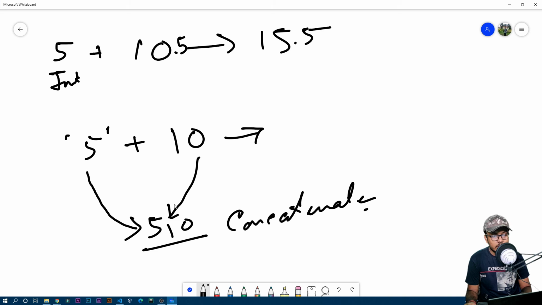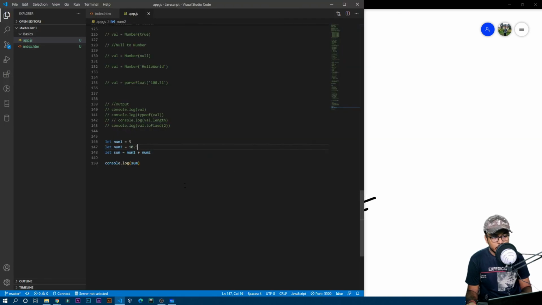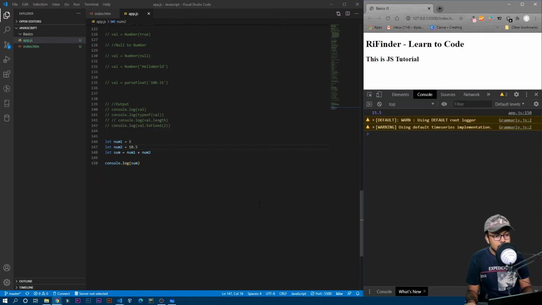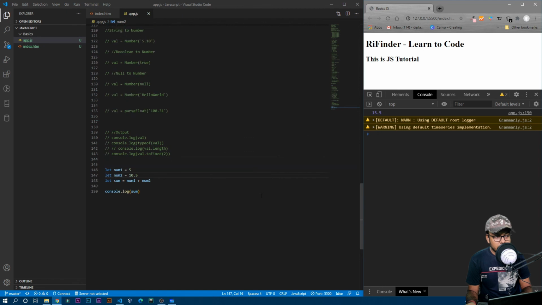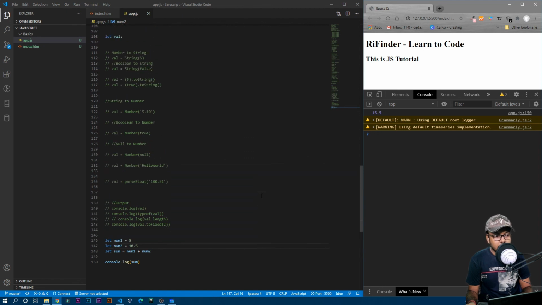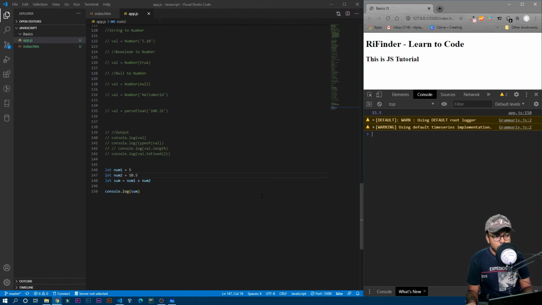But if you add two strings, it will concatenate these two things, not add the numbers. Okay, so yeah, that's all about this video: data types, how to convert one data type to another, and how to use these data types.